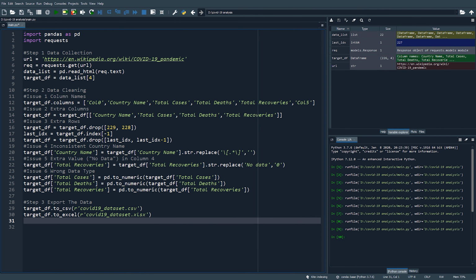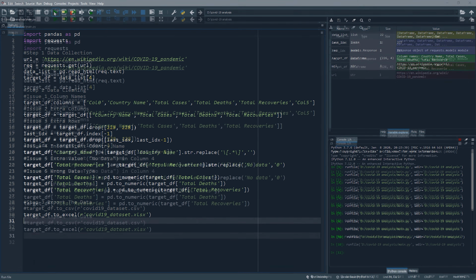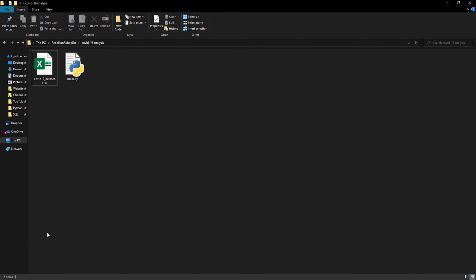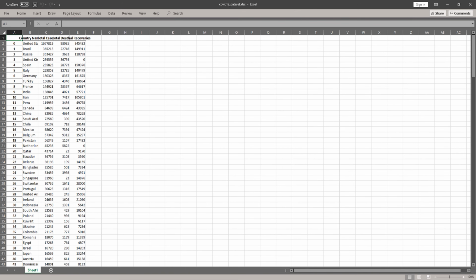Anyways, I will comment the first function call as I want to export my data in Microsoft Excel format. Done. Let's give this program the final execution. Done. Let's check our project directory and see if we have our dataset saved into a Microsoft Excel file or not. Here is our data, nicely saved into our desired format. Let's open up this file and see our data. Here it is. Great. Everything is done just like we want. So we have our dataset saved.